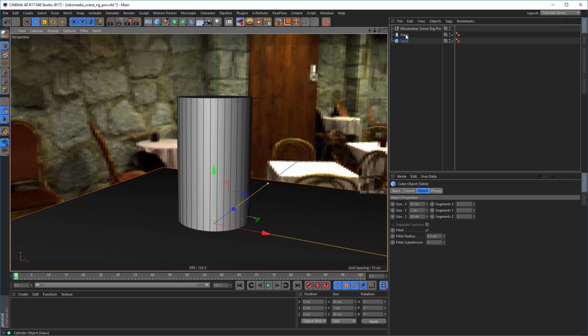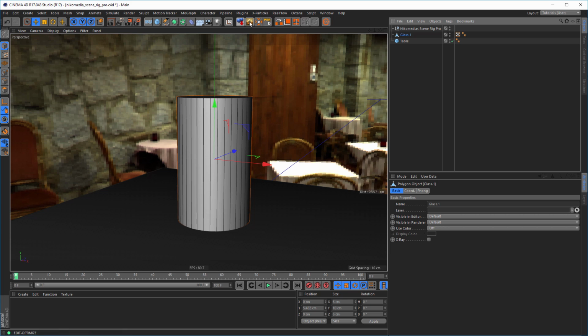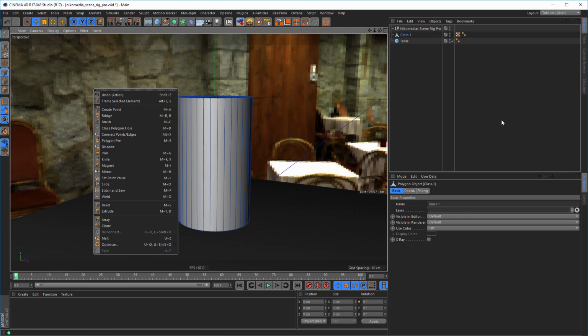Now I make my cylinder editable, so I convert it. I do it with my edit optimize script. Everybody knows it meanwhile, I think. Just click on it and OK. If you don't have the script, of course the download link is in the description. It's a free script too. If you don't want it, just go to your glass, hit C for the conversion, then go to point mode, right click and optimize. Then you have the same.